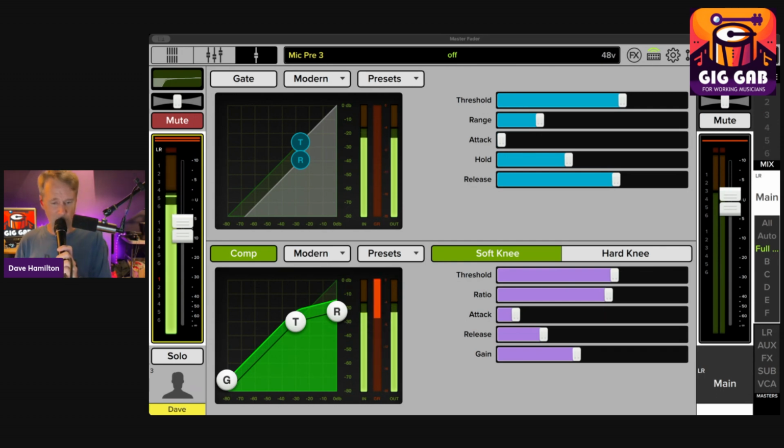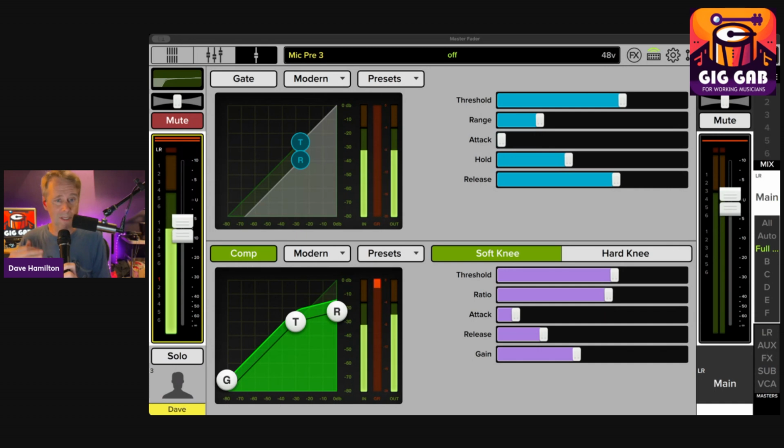Now, why in the world would you want to reduce gain? Well, I would want to reduce gain so that I can make sure I don't have too many peaks in my signal flow, but also I do it so that I can bring everything up and have a consistent volume, consistent perceived volume to the audience, whether I'm talking quietly or if I'm speaking loudly. I have some compression on my podcast mic all the time for exactly that reason. I want you to be able to hear me even if my level into the microphone fluctuates up or down.